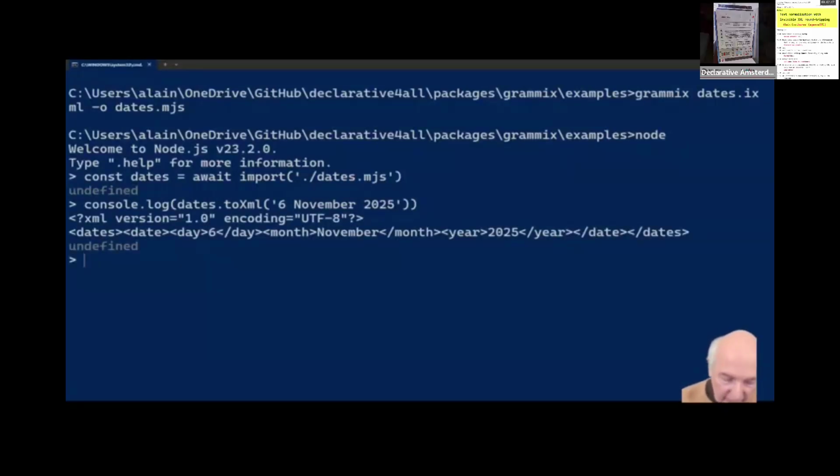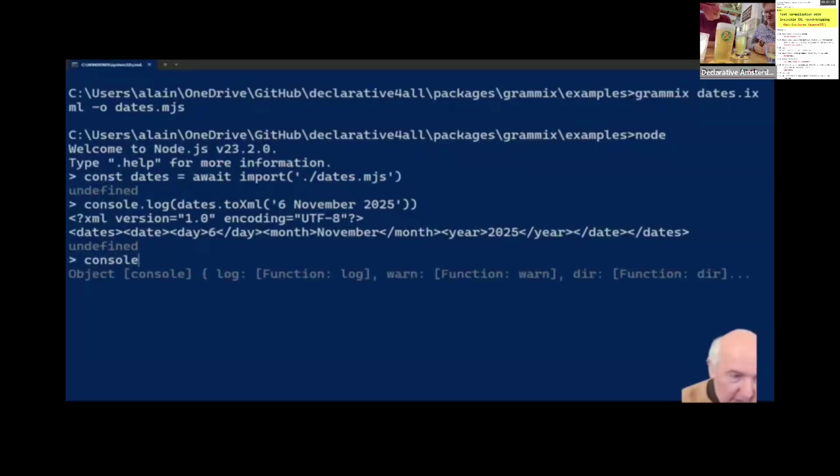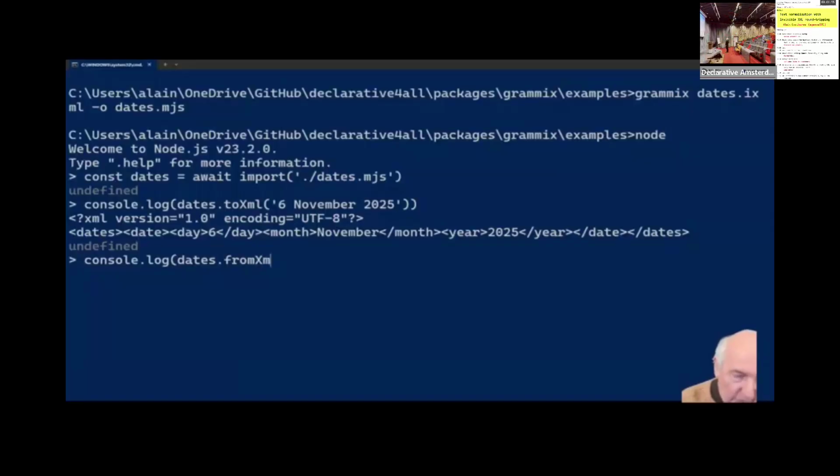Okay, and back to the XML document, to the text value, sorry.